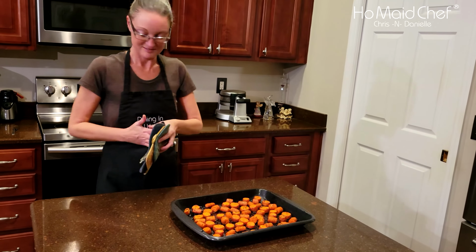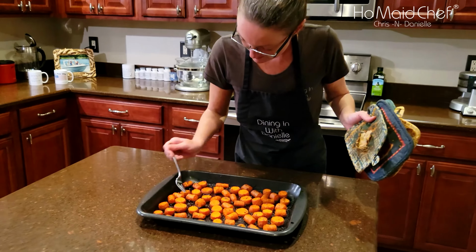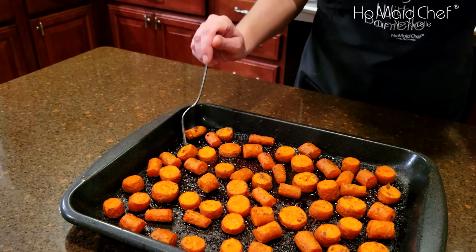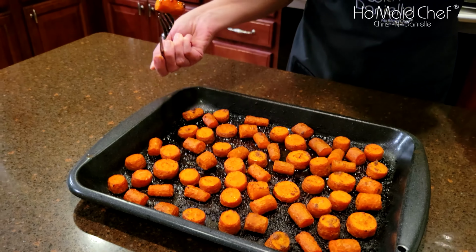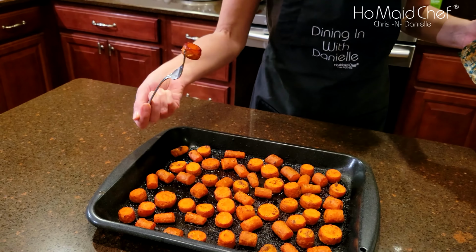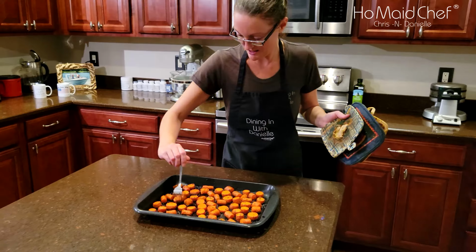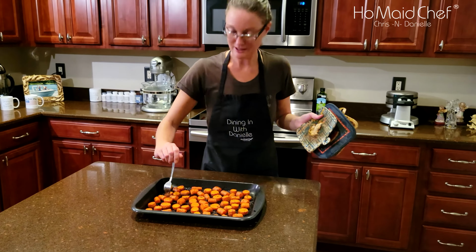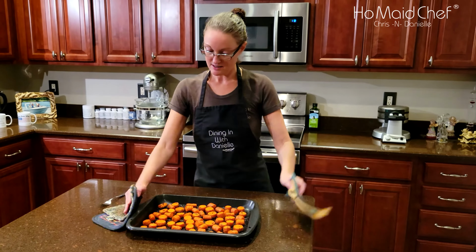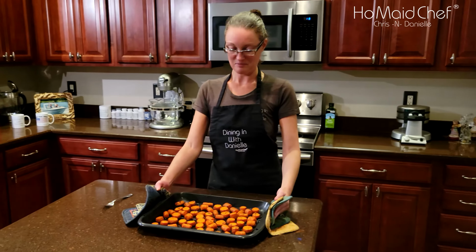Guys, it smells so good. Oh, roasty there. Mm-hmm. Yeah, roasty. Yep, some are roastier than the others, but they're definitely gonna be yummy. This is, what is this, soy sauce? Okay, this is my soy sauce carrots.